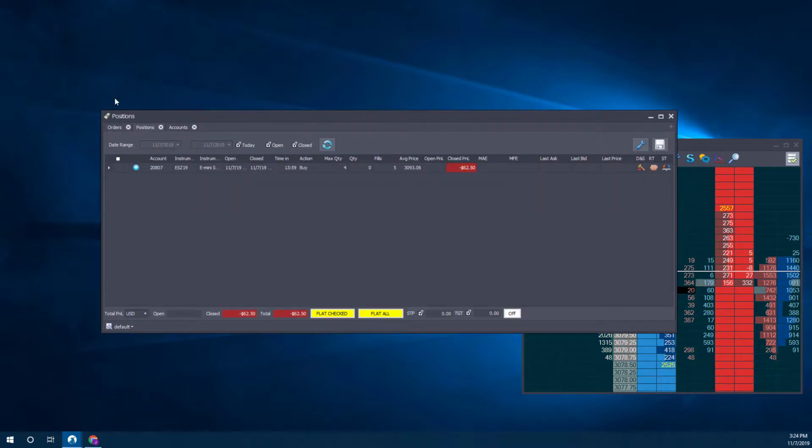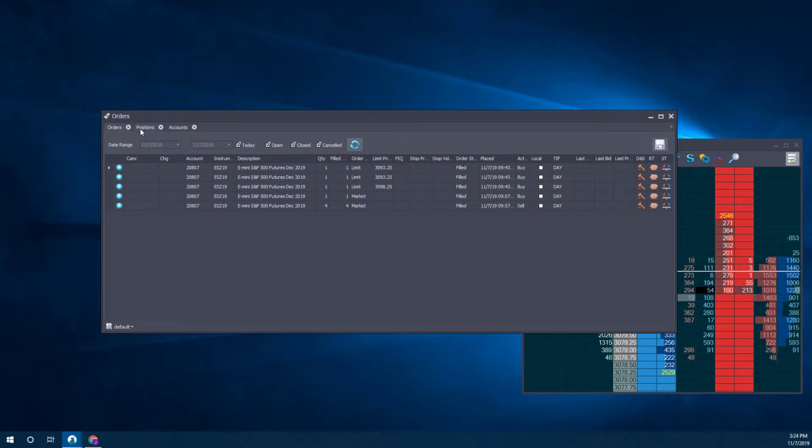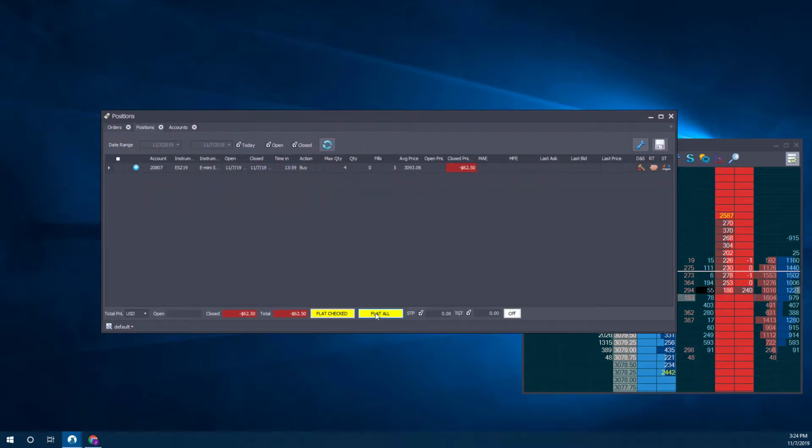The next tab we have up here is positions. This will of course show us all open positions, and it's pretty much the same as the last panel, except here you can cancel out or flatten your orders, or flatten the checked orders. If you have multiple orders here, you can click on the checkbox in this column on the left-hand side, check each individual position or instrument as needed, and cancel out the ones you have checked. Or if you want, we can cancel out all.